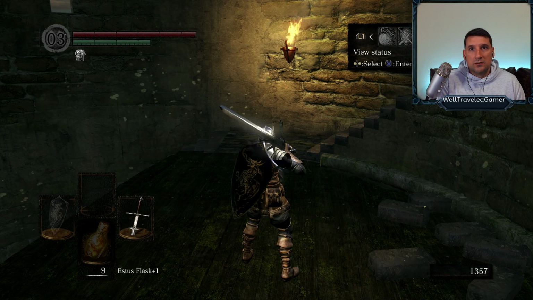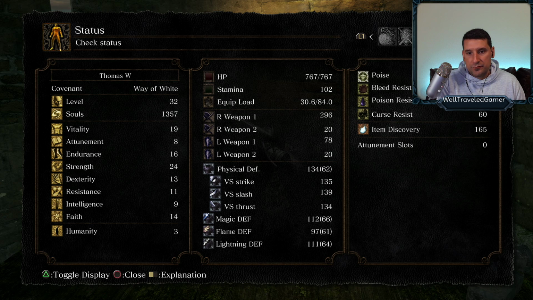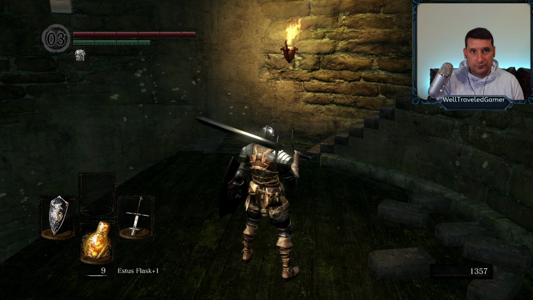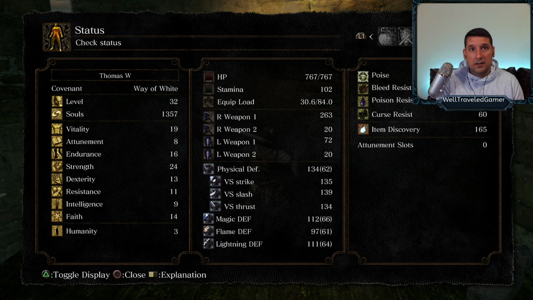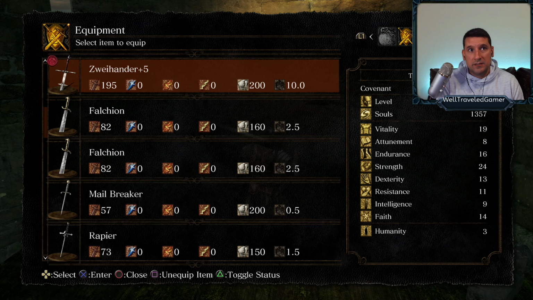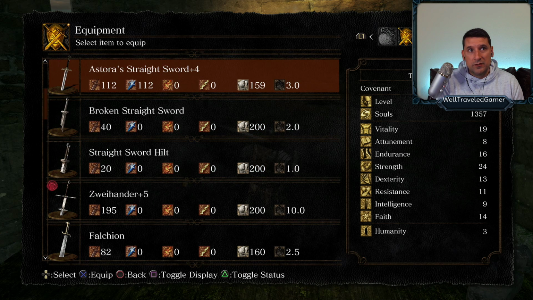So when I'm two-handing the weapon, I'm doing 296 damage, which, don't get me wrong, is really good at this stage in the game. But I want to increase my endurance to around 18 to 20, because with this weapon it takes so much of your endurance with every swing. You kind of want to have your endurance up when you're going to wield it. I could also one-hand the weapon, and then I'm dealing 263 damage. So that's why I'm just going to stick with the Astora Straight Sword for this boss fight, because I'm doing, I think, 271 damage with that one.